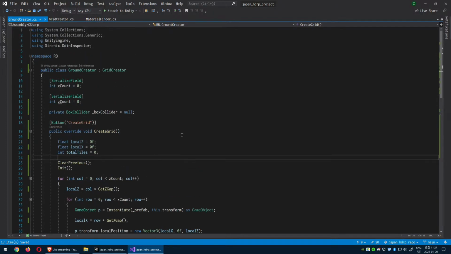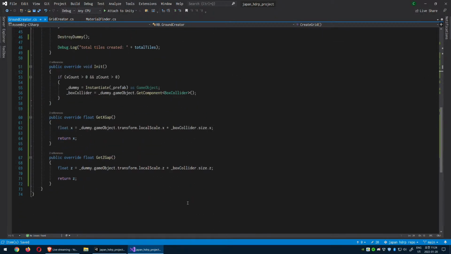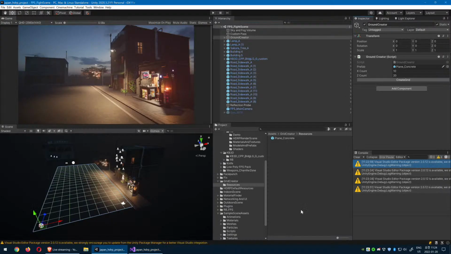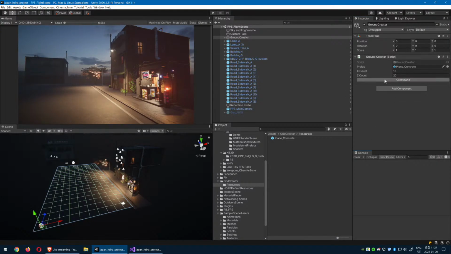I think we're done. Doesn't look too bad.